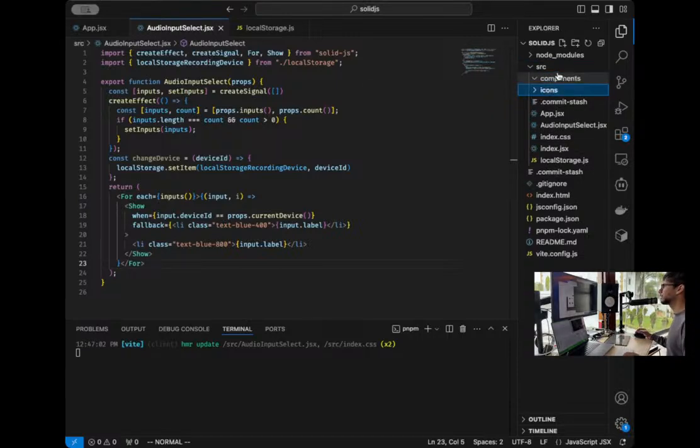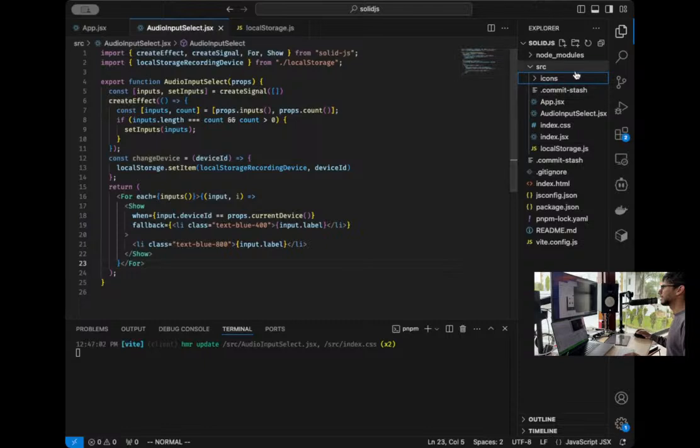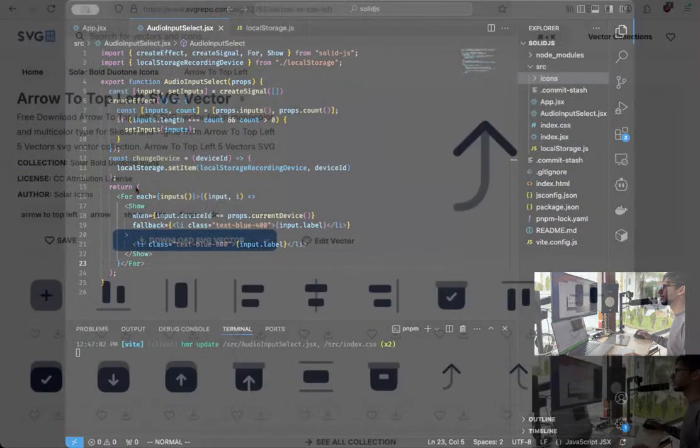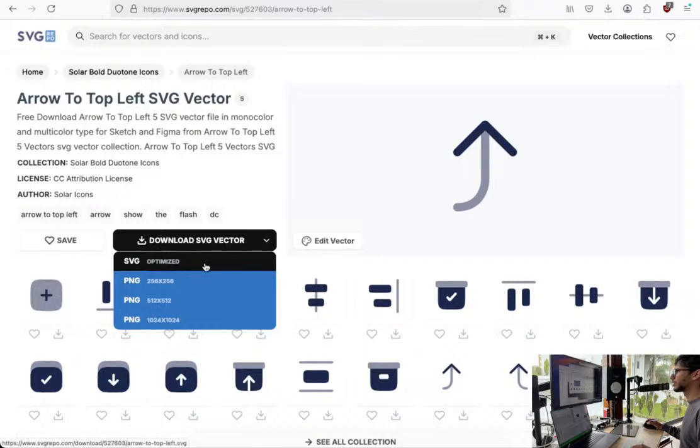I'm not really a front-end developer, and that can be read very quickly from the tree I'm forming right now on my right. I'm stacking all the components instead of putting them inside a components folder, and I have added this icons thing, and I will also save and download the SVG vector, so you can get them as SVG or PNG.